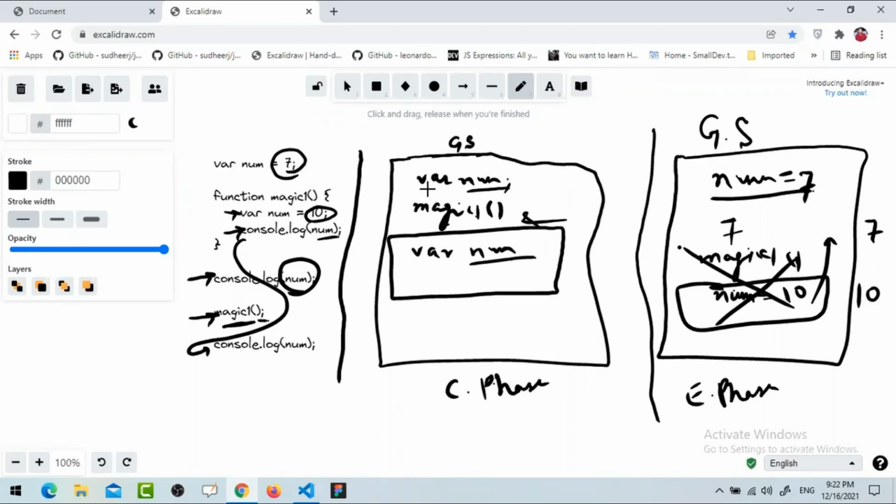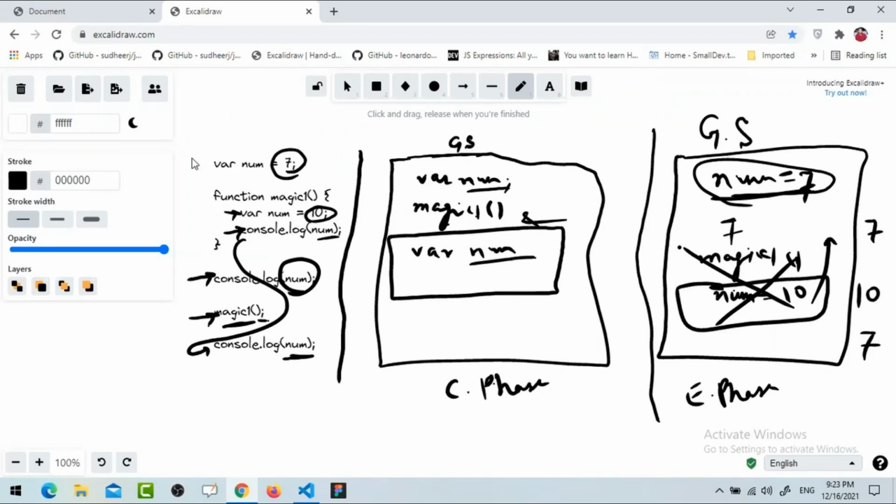So here you have console.log again, and you are back in which scope? Global scope. So it will try to print num, and num equal to 10 is already deleted, and you won't be able to access it outside that scope. As I said, you need to check where you are right now. Num is available here, isn't it? And what is the value of num? 7. So simply it is going to print this one. Is that fine? Clear? Yes, sir.